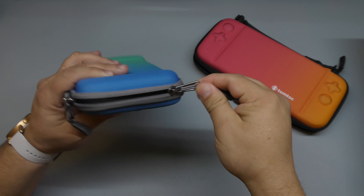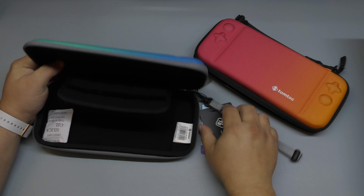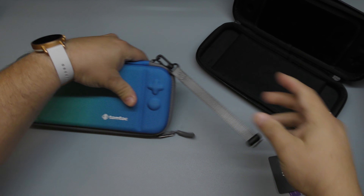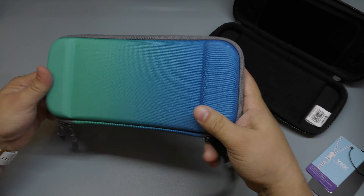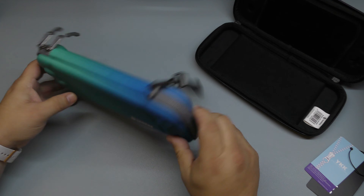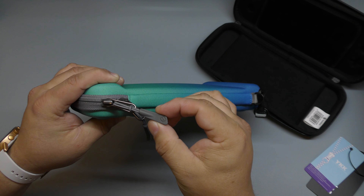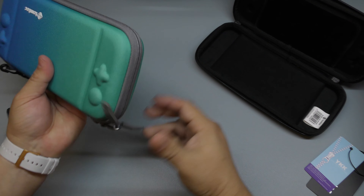The back is, of course, the same as the other one. Zippers — very good quality. The lanyard is also gray as well. The quality of this is really, really nice. You can drop your Nintendo Switch — it says you can actually drop it from around four feet high and it would actually protect your Nintendo Switch. I love the material and the quality of the zippers. This one is a little bit easier to look at because it's gray. Very nice quality. I love the lanyard. I think this is the color I'm going to be using.